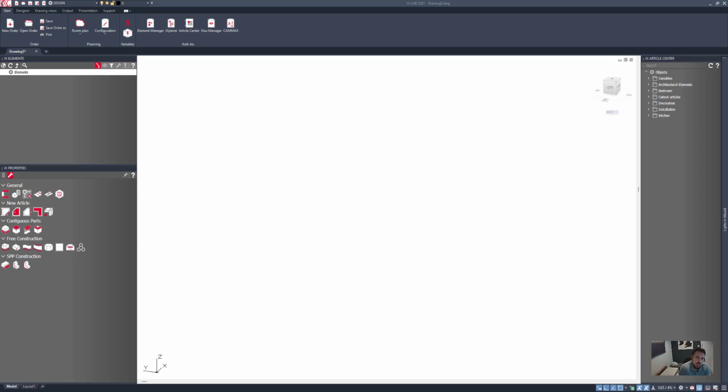Today we're going to look at Article Designer and how we can use the different orientations to create different types of cabinetry. One of the requests that we get quite frequently is angled cabinetry of different types, and one of the most popular is a top box that's angled to create a sloped style top for medical furniture. So this is for a commercial interior, but it could really be applied to any type of bespoke cabinetry.